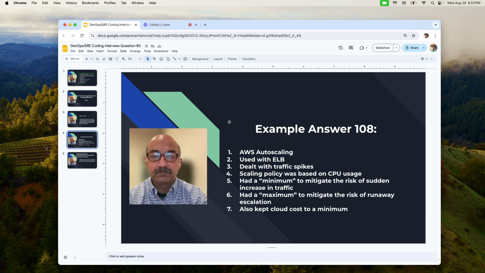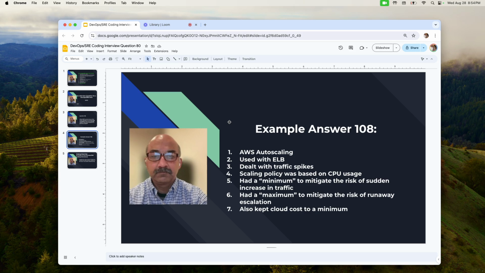You would have a minimum, because if you don't have a minimum, you go down to 1. And if the traffic increases really fast, you don't have time to scale fast enough to deal with it. So that's when you set a minimum: I don't care what the traffic looks like, I'm going to have a minimum of 5. Even if I'm not using it all, it's okay. I'm going to eat the cost, and that way, if traffic goes up and down, I have some buffer room.